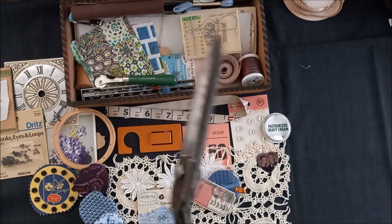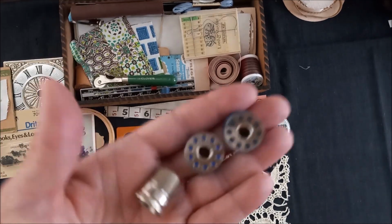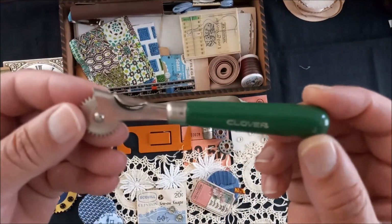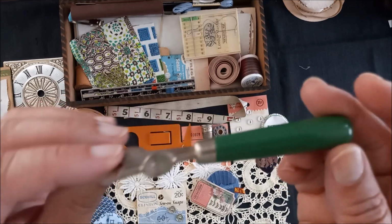Mm-hmm. I remember those as a kid when she would be cutting her quilting pieces. There are those. Here is a clover. One of these kind of thingies. I don't know, I think that marks up patterns, is what I believe.